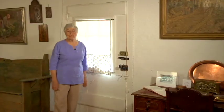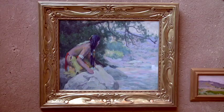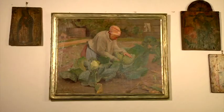This is the main entrance into the house. It comes into one of the oldest rooms in the building. It was used by my grandparents as an entrance to the studio. Never was a comfortable living room. They used to show their collections, which you see still in this room, and they also had paintings that were current at that time, his Indian paintings, that people could buy. But we don't have that many of those paintings left, so we put some of his earlier paintings from the French period on the wall. That way people can see those, which they don't usually get a chance to see.